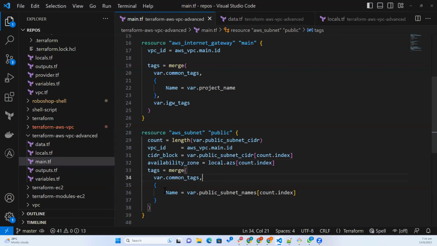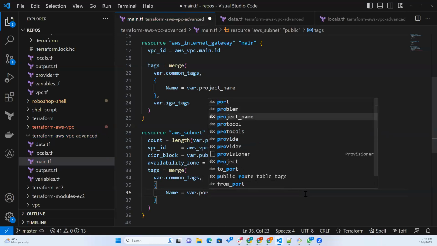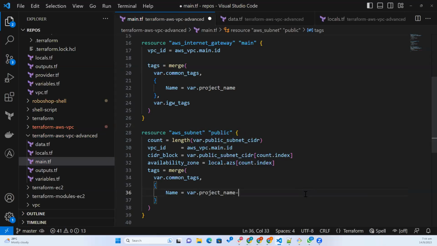Okay, so now here let us keep common tags, and then we no need to ask for the names. We can just get var.project_name, hyphen. Let me keep it in a string.